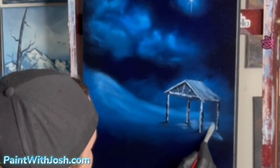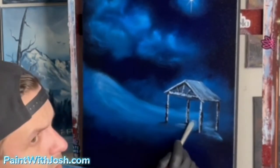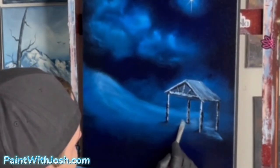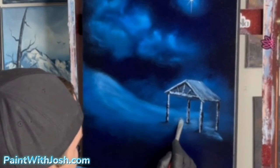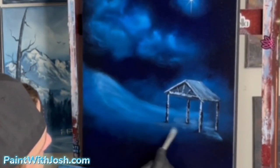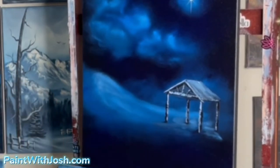Make it a little bit foggy if we want to, just to blend it in with what was above back there. And then we can come back in and make our straight lines. Just blending it until we like the way that it looks. That's really it. I'm pulling it out to see what it looks like.